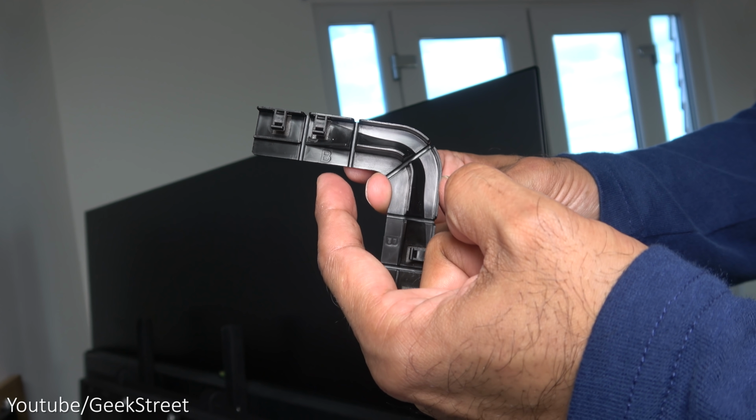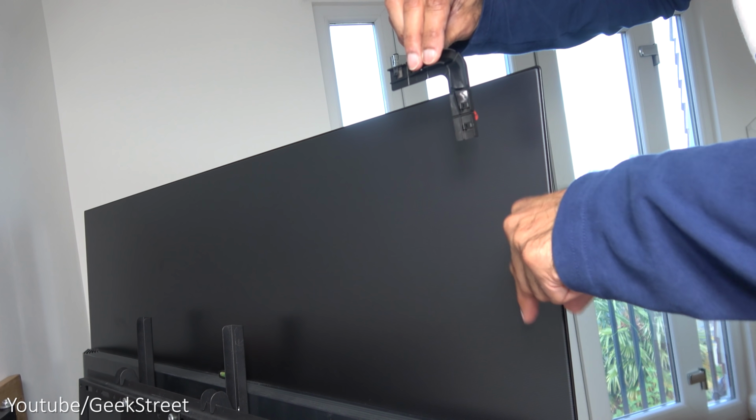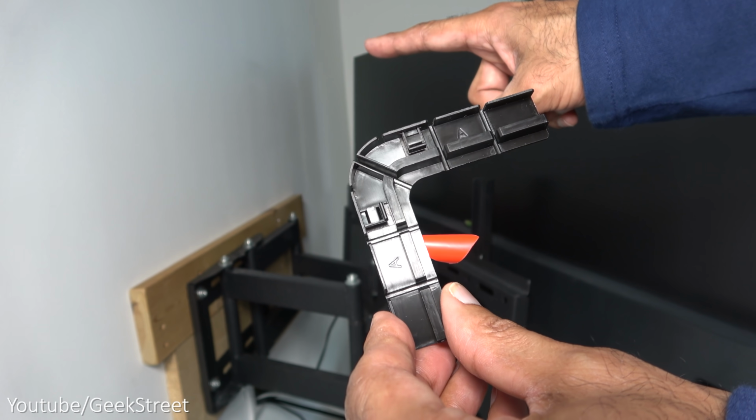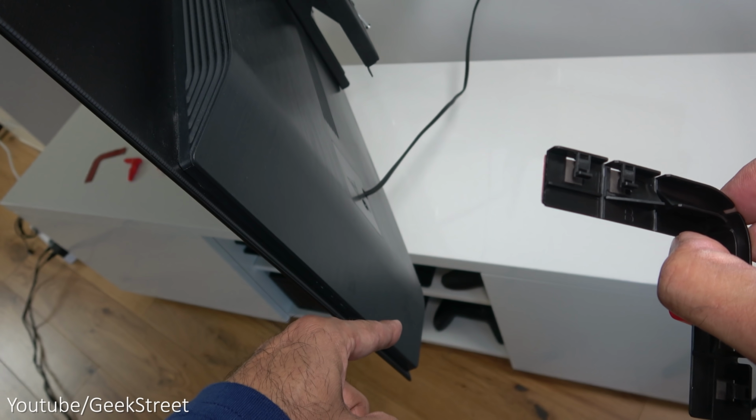Let's get the B-type corner piece on and just make sure it sort of lines up with the one at the bottom. The next one to go on is an A-type, and that will go in the corner there. And finally the B-type corner on the last end here.